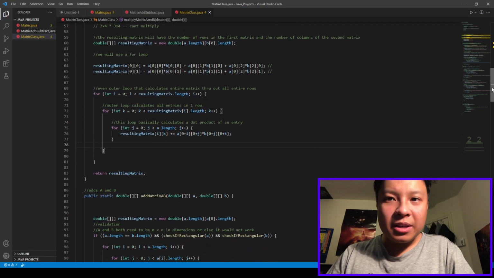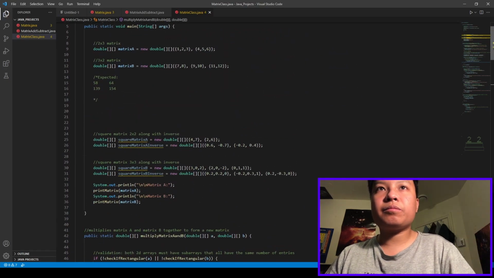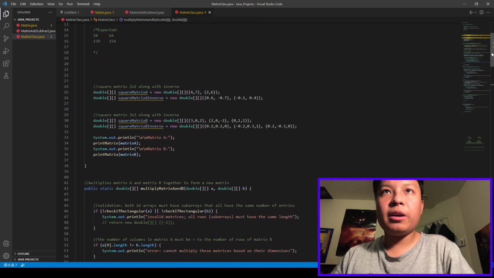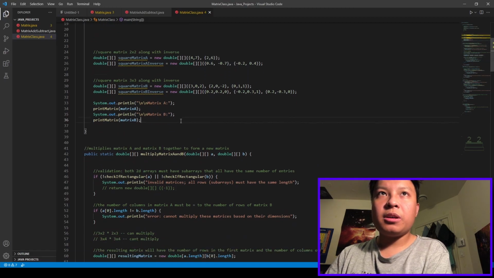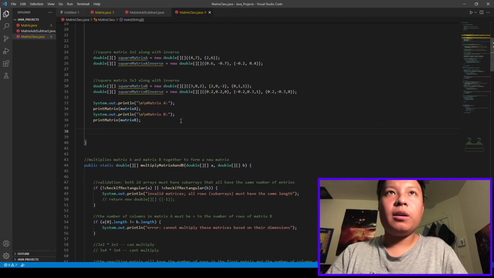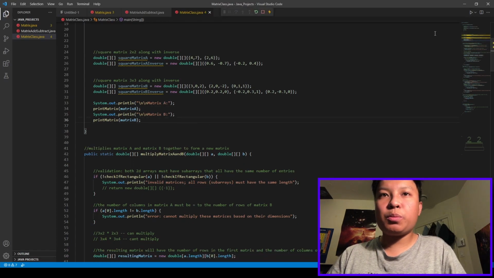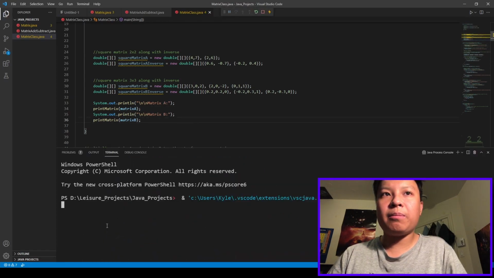Alright, I'm going to test it. Do a rough test to see how I am going. So now as I have these matrices printed out, let's see if I multiply them.